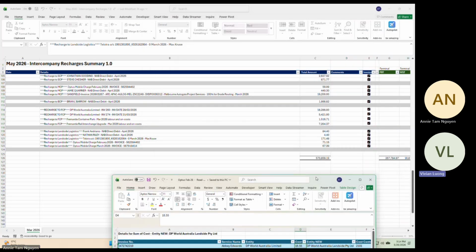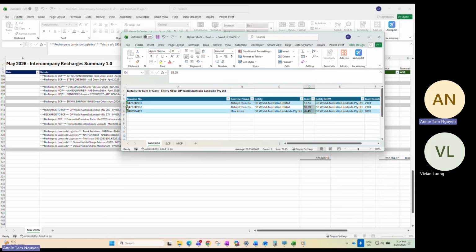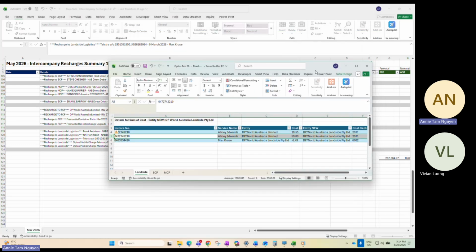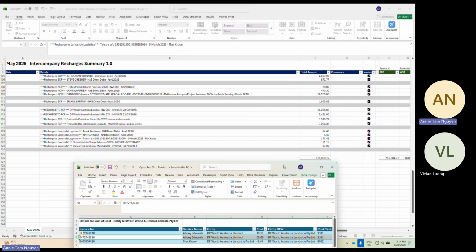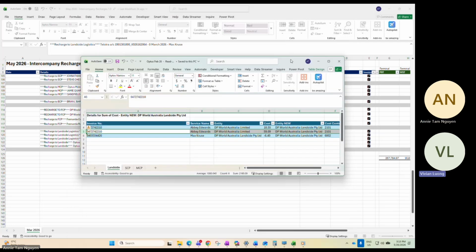That's the February one, 71. So they are charging us this one, but half of this is related to contract logistics. You can put it in contract logistics, or we can just absorb the cost. It's not much anyway.